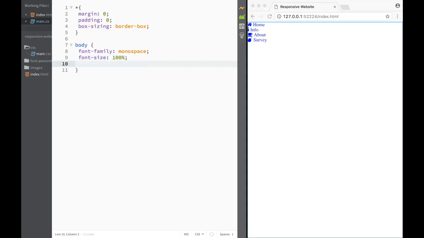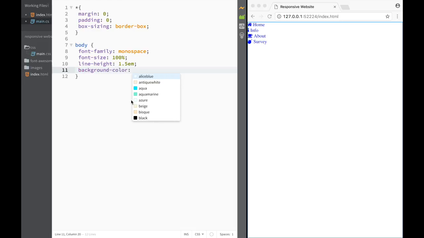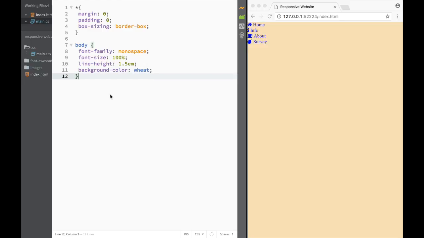I won't have to worry about the pixels or how they're going to be changing as the screen is changing. I'm just going to set the font size to 100%, and then I'm going to be working with the EMs. So here, I'm going to do the same thing. I'm going to write that the line height is going to be 1.5 EM. And let's say for the background color of the whole body, we're just going to make it something very boring like wheat. This is really not going to be a video about how we should add colors to the website. It's more about how we can make this website.